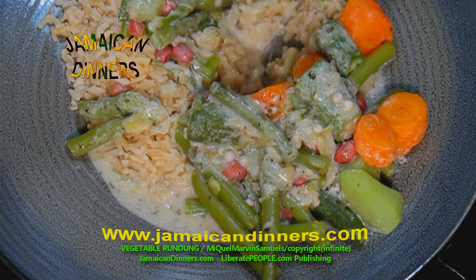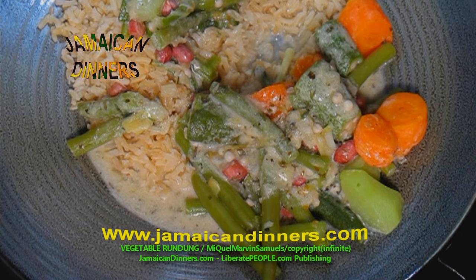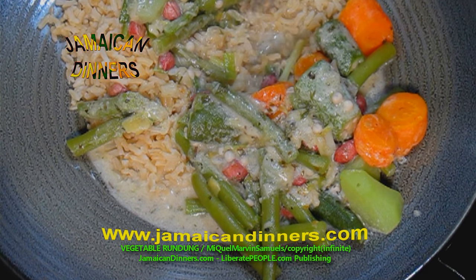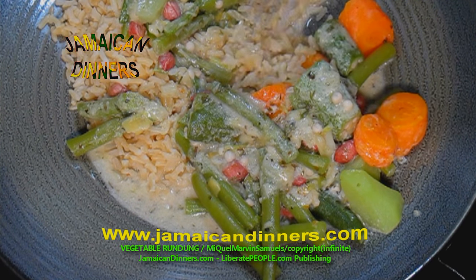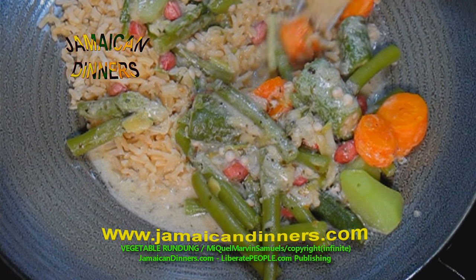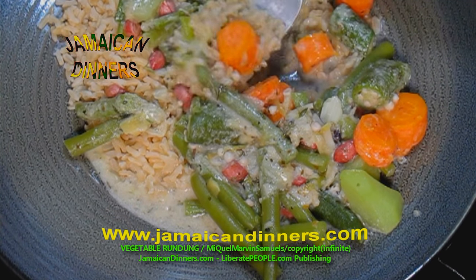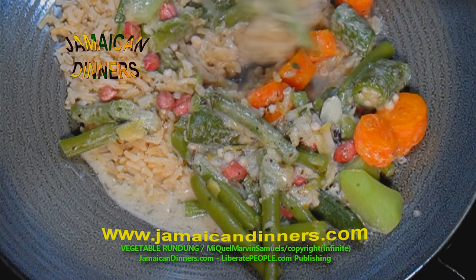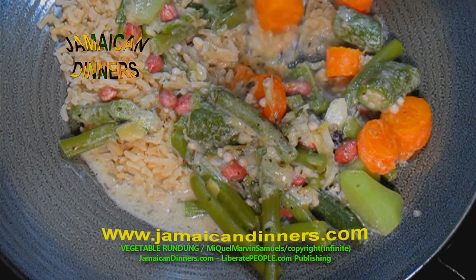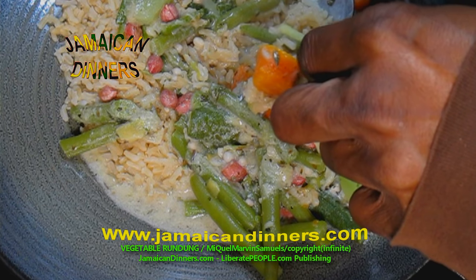Men, y'all need to eat this type of food. It will fight off free radicals, because that's what's killing us off now. The free radical is in the food. But the free radical in the air, like the pollution and so forth, attacks the DNA. So this type of food will fight it off. We'll fight it off, boy.